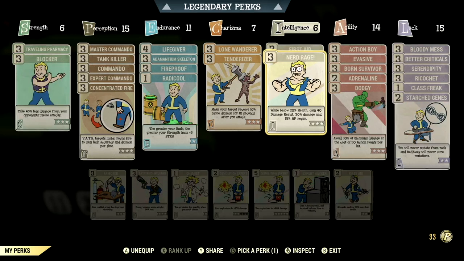I have 3 extra points that I can move around and do stuff with, but I have not done anything with that yet. So, while below 20% health, gain 40 damage resistance, 20% damage, and 15% AP regain. I guess that would be a just in case, but it still works.